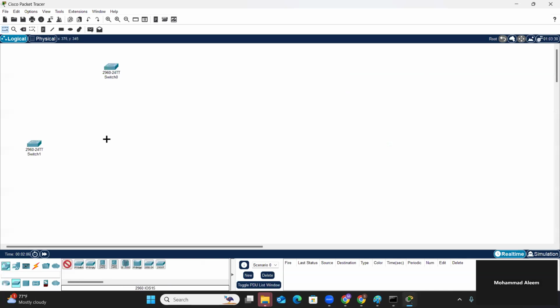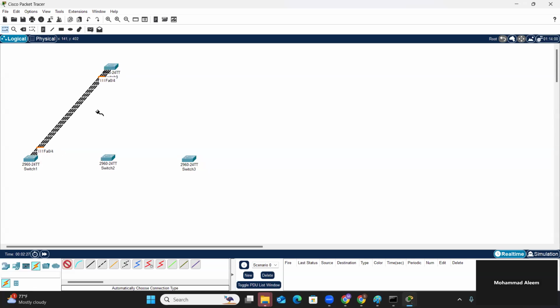I have one more doubt. Instead of going through the command prompt, can we use the application, go there and do that? I recommend you don't use it. You are asking about the graphical user interface. Don't use it, because in real time we don't have a GUI mode option for these devices. So go through only the CLI.